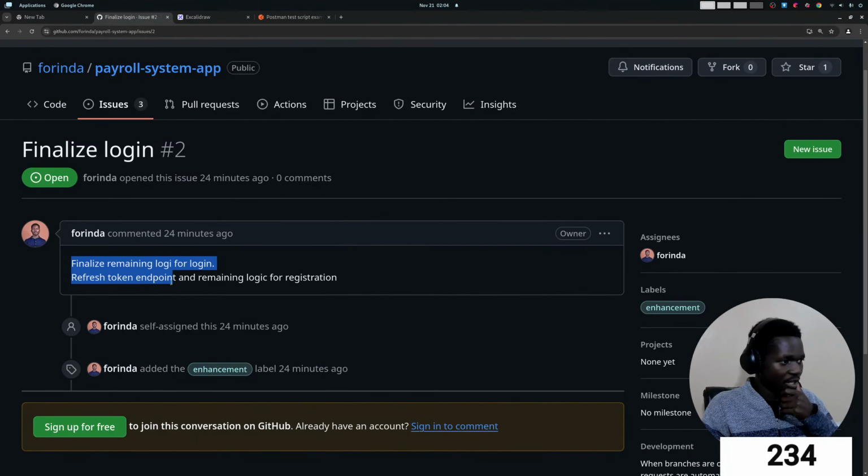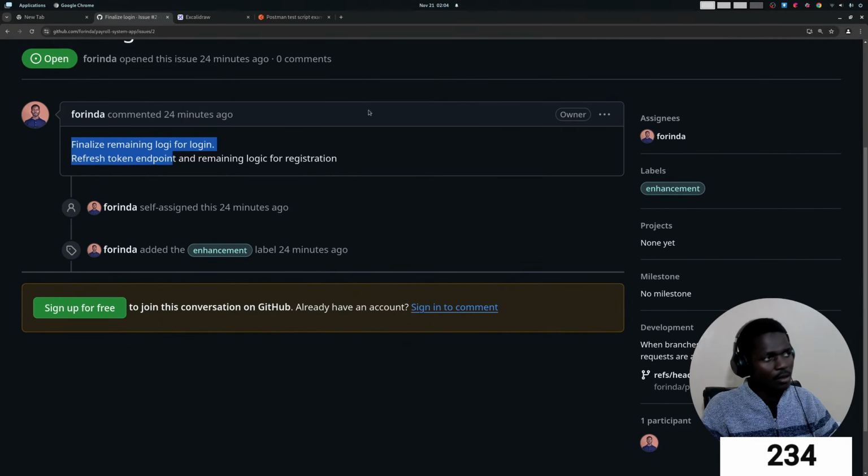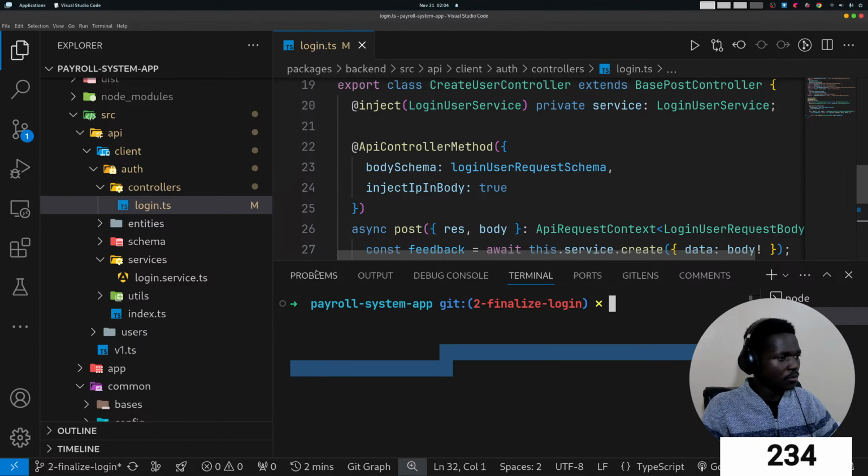So refresh token endpoint and remaining logic for registration. That's the issue we are having, and I think we are in that branch. So it's issue number 2.